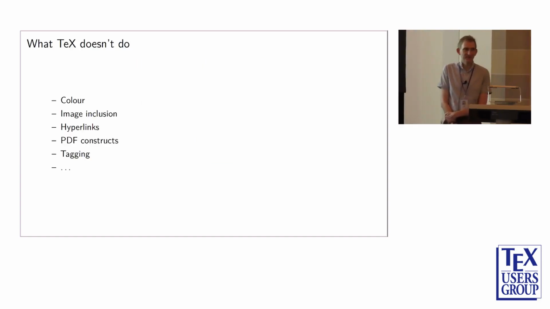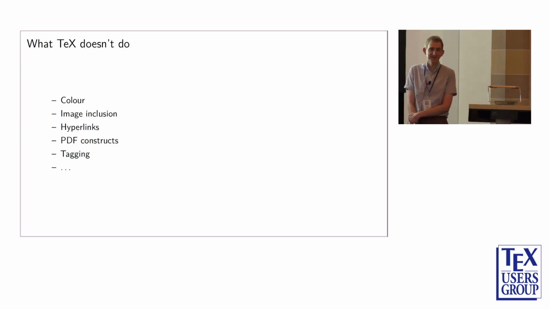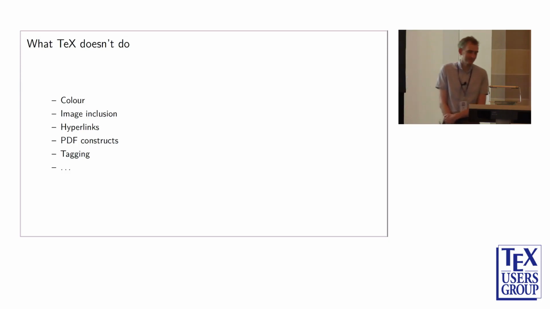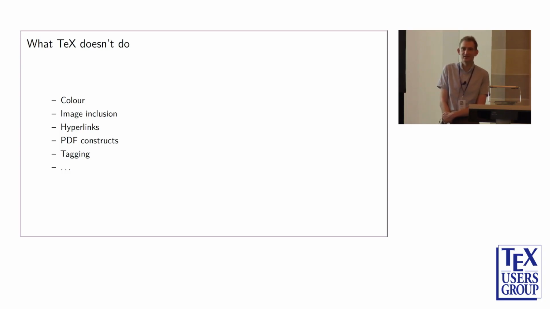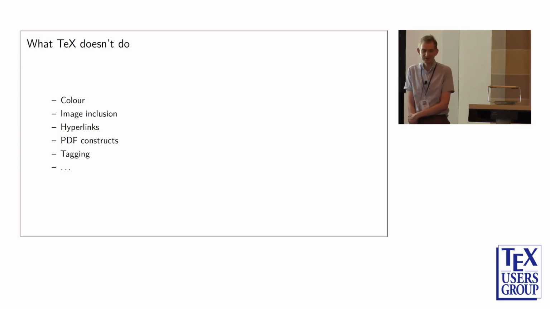So we start off with the question: what does TeX not do? We all know that TeX does very high quality typesetting, but when Knuth designed it, he left some things out deliberately, and some things because they didn't exist. So color is the first one. What does TeX do when it places things? It is saying there is going to be some ink on a page, effectively some colorant, but it doesn't say what color it is. That's left to other people to decide. So obviously if you want to do color, you need to be putting in additional instructions.